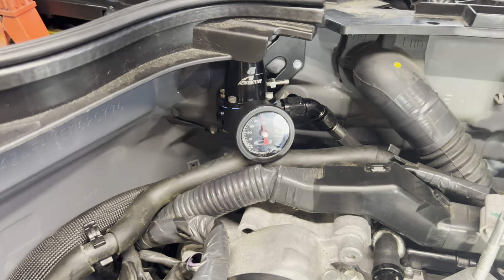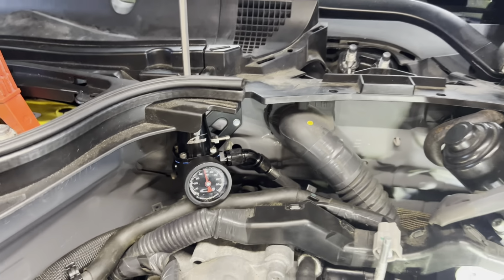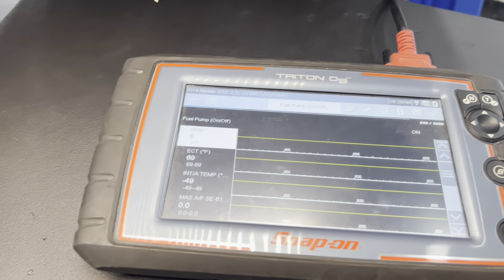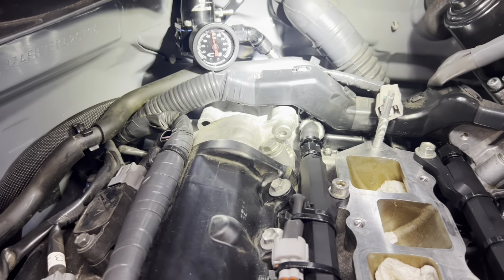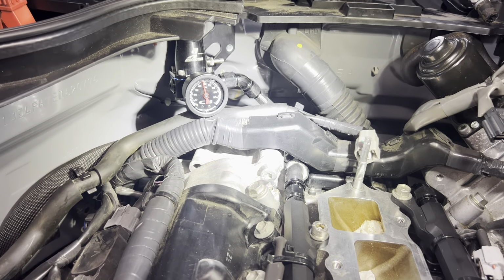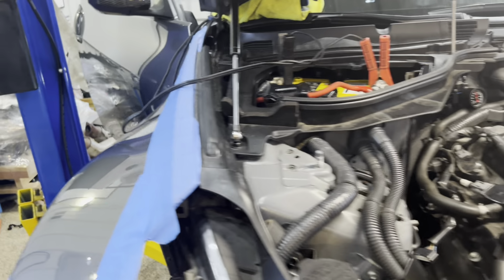I've already set my system pressure. As you can see, we got a nice even sound coming through. This is how simple it is to check for leaks. You're going to run the system for about a minute, and then you're going to go around and check all the areas.